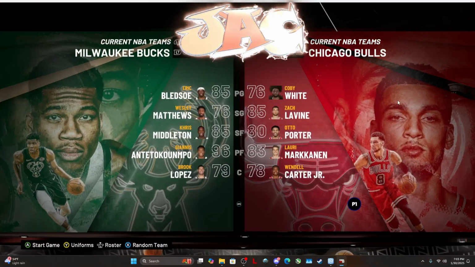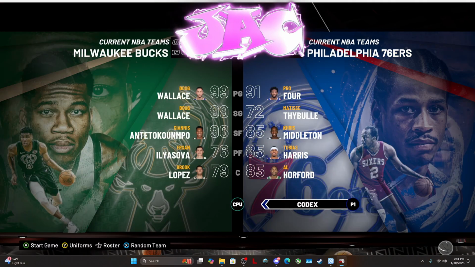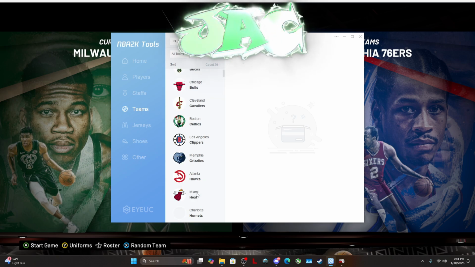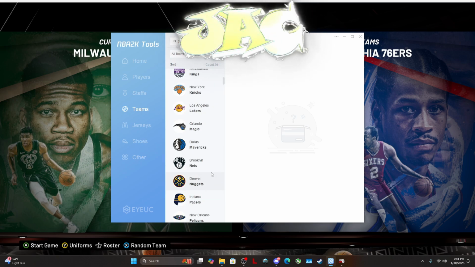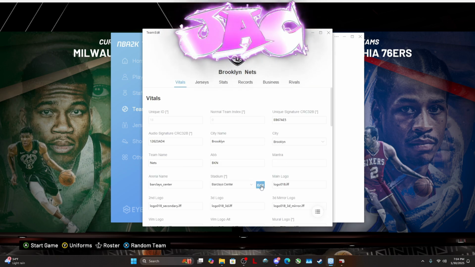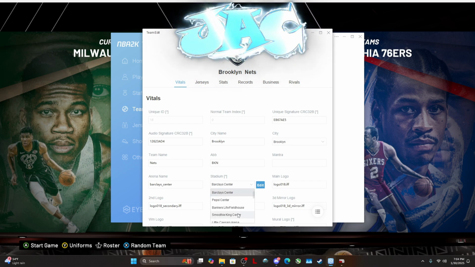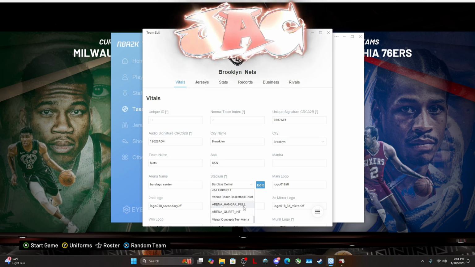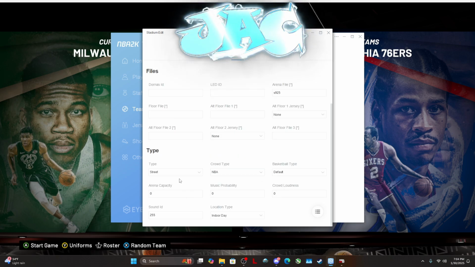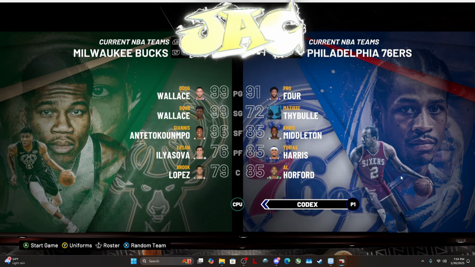Come over to 2KU, click on your roster. Then you want to just, I'm gonna do, who got a mascot? I'm gonna do the Nets because they got the Mavs mascot. So what I do is I come down here and I edit this. And I like to scroll down to the bottom. So this is the hanger right here. It's gonna already have the numbers in there. You just change the type to FIBA over here.